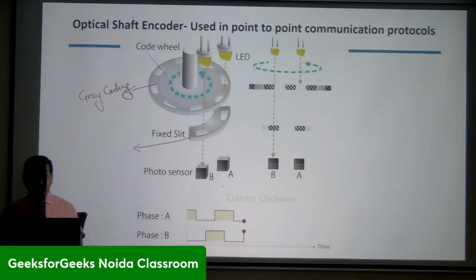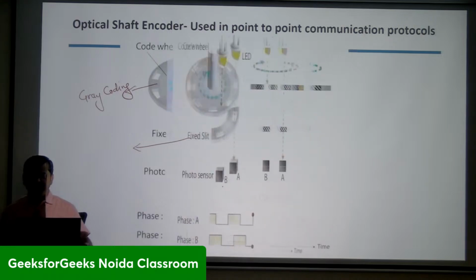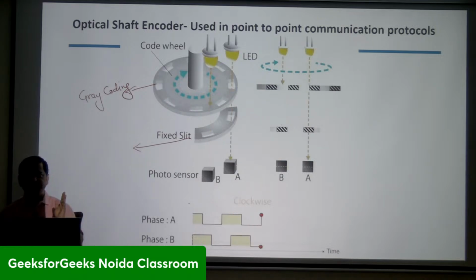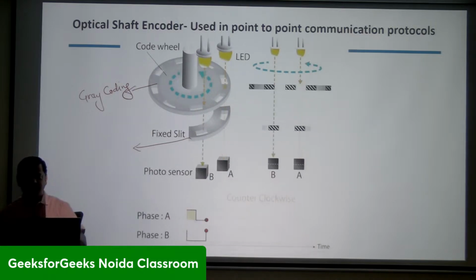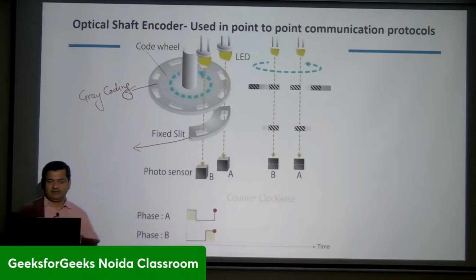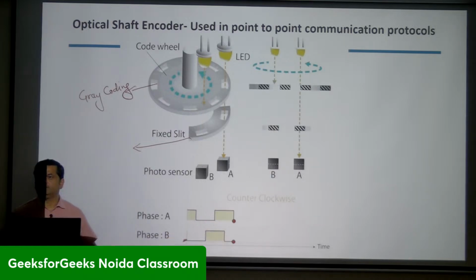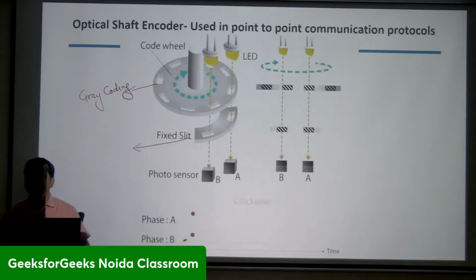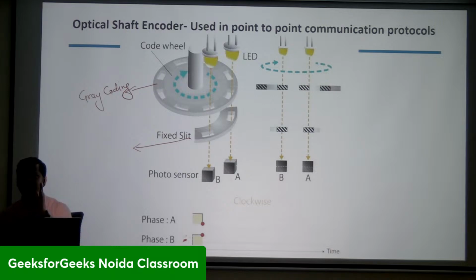So this is the counterclockwise rotation. We may have the clockwise rotation as well. Just the motor rotation has been modified, but it is also giving me the same outcome, but phase shifted. If you look at this phase, it has a slight shift in clockwise and anti-clockwise rotation. If I go back to the previous one, you can see phase B started with 0. And if I go with the counterclockwise, here you can see that it started with 1.